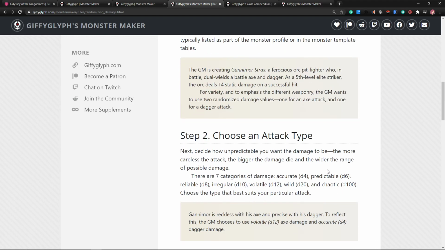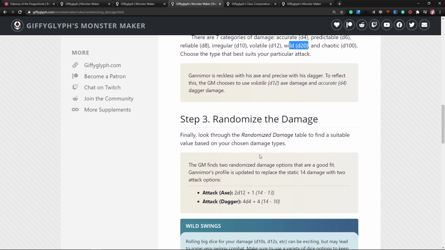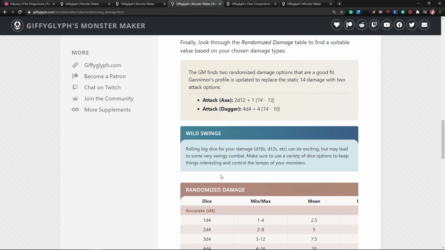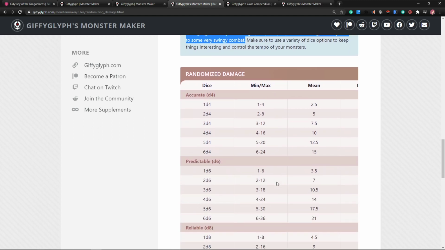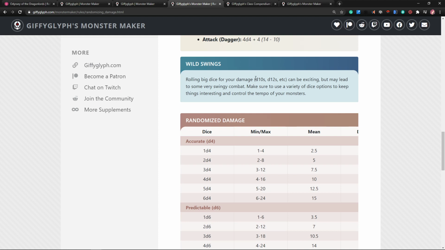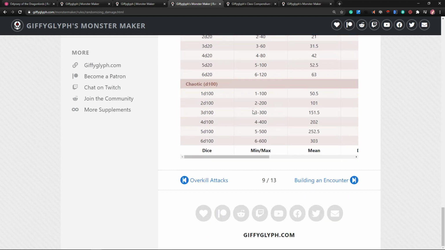But for variety, yeah, I would much prefer to roll some dice. Accurate damage, predictable, volatile, wild damage. Oh my god, D20s for damage? Oh man, D-hundies for damage? That's insane. All right, so you could randomize your damage. Cool. Wild swings. Rolling big dice can be exciting, but may lead to some very swingy combat. Yes, every giant in 5e. That's right. All right. Well, no, because a lot of giants use greatswords. Greatswords deal 2d6. 2d6 is pretty damn stable. Let's see. I love it.